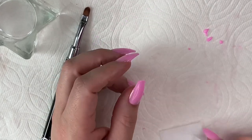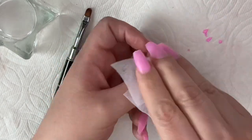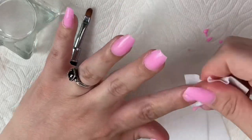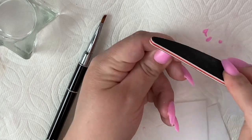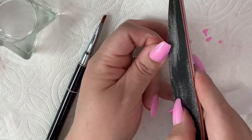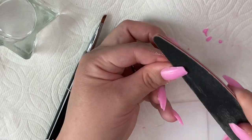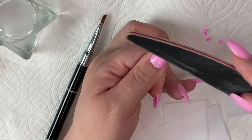Once that's fully cured, I'm gonna go ahead and go in with my isopropyl alcohol just to make sure to remove that tacky layer before I start filing. I'm gonna use my hand file for this just to show you guys how to shape that with what you get in the box. So I'm gonna go ahead and clean up my free edge and my side walls, and then I'm going to start concentrating on bringing down that bulk around my cuticle area and sidewall there.